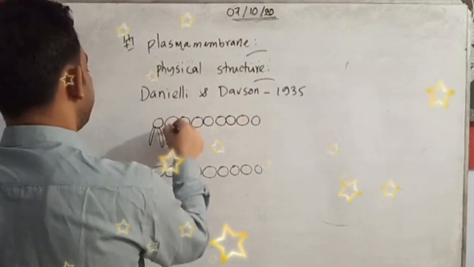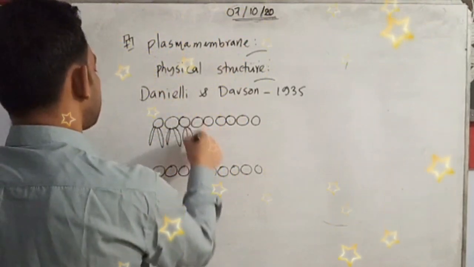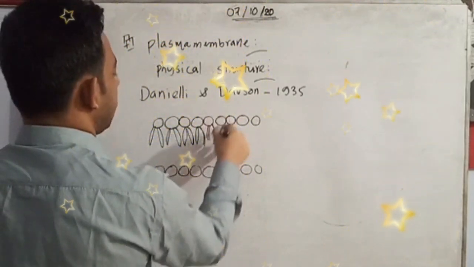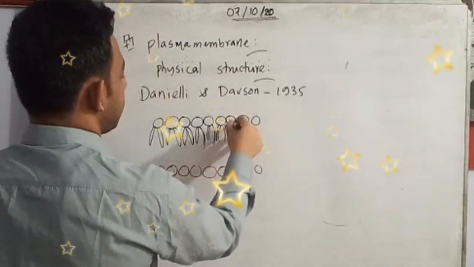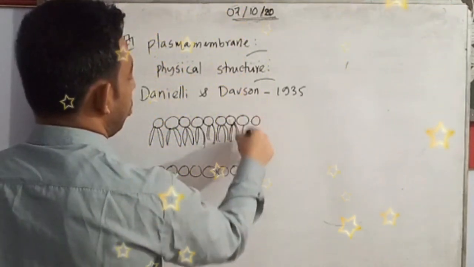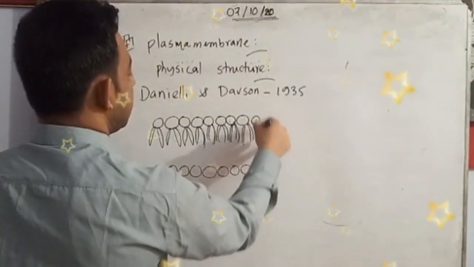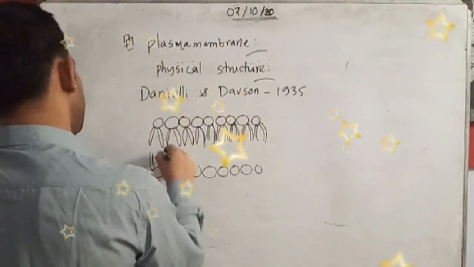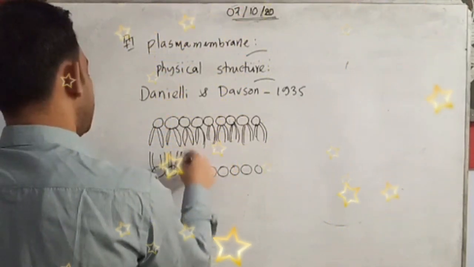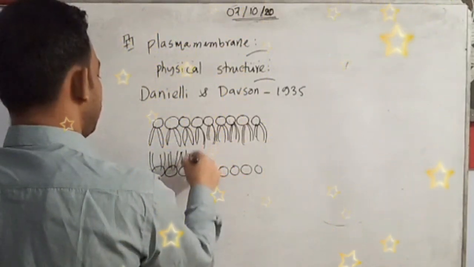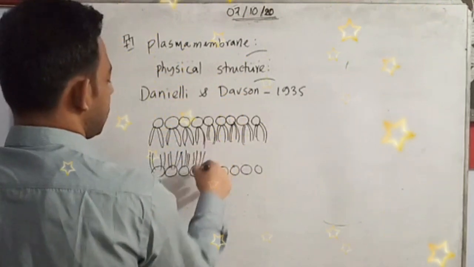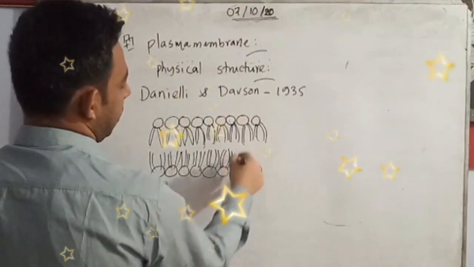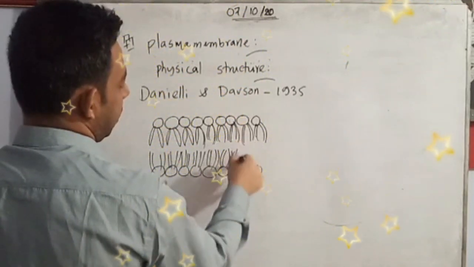Make it in this way. Double layered, all of the double layered, make it sheer. I just draw in my way, you can draw in your way, it is not the matter, just for having the structure like that. Okay, and the opposite part is also similarly going on there, just double layered.